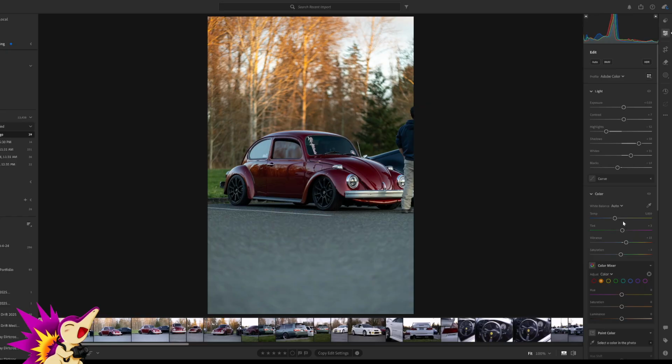So I like to give all my photos a little bit more of a warmer sense. So this is nice, but giving it just a little bit more, like 6200, almost 6300, gives a nice warmth to the photo. I also try to give a little bit more magenta into the color, so it gives the ground less of a greenish mossy look.